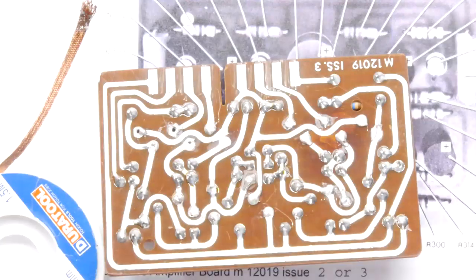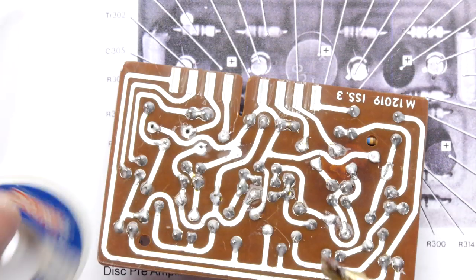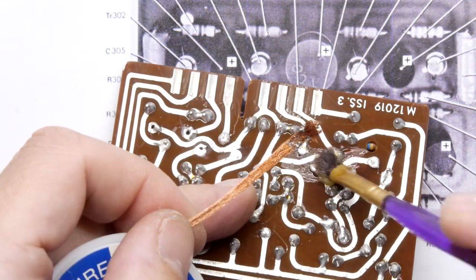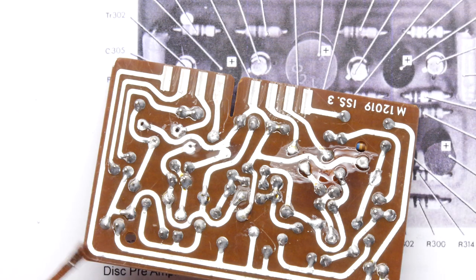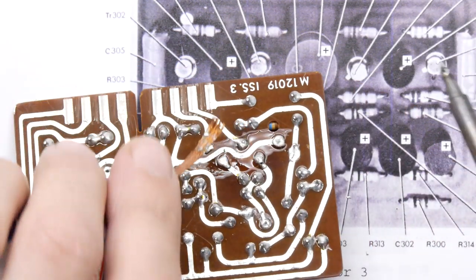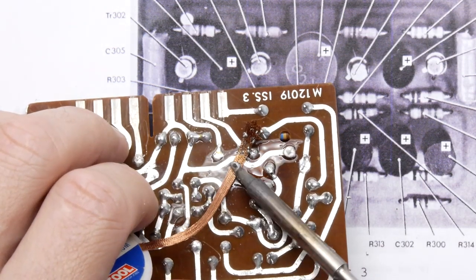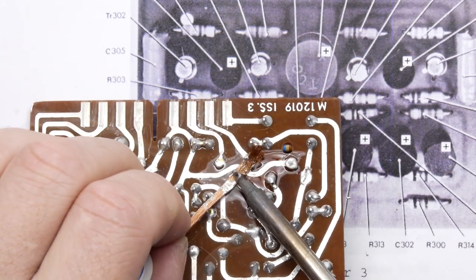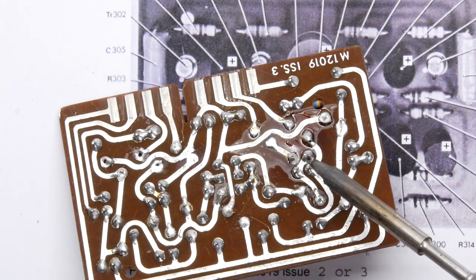So that's what it looks like if you don't have flux. It's a struggle. And then we've got a pot of flux here. Excuse me. So what I'm gonna do, just check this out. I'm gonna flux up some braid and choose a bit of board. Just pop a bit of flux on there while I'm at it as well. Why not? Get this flux out of the way, put my elbow in it. And let's go for this area here and see if it makes any more difference once you've got the flux. It's certainly sizzlier. I'm gonna pull that. You can see the solder flowed. It still doesn't clean the hole out though, does it?